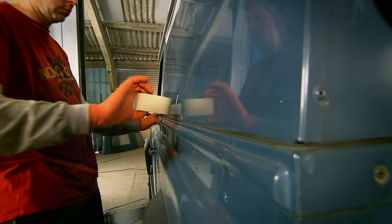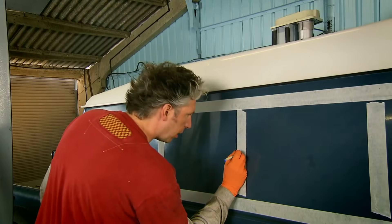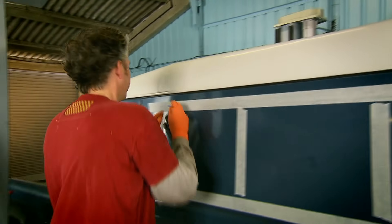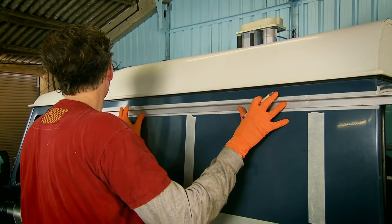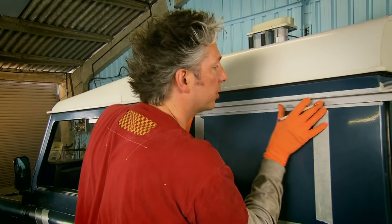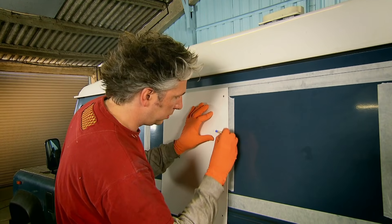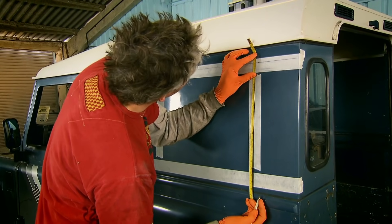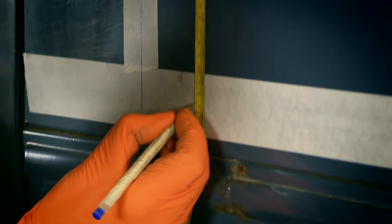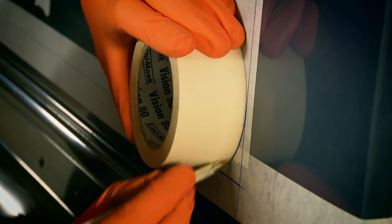Now I've got my drill marks established, I'm drawing up an external template using masking tape once again. I'm using a pen to find those holes I drilled before and a big straight edge to draw exactly where I want my datum. The reason I'm using masking tape is that if I get it slightly wrong I can always rip it off and start again. I have cut holes in bodywork before and I've not yet made a big mistake — I'm anxious to keep that record intact. Always measure twice and cut just the once.